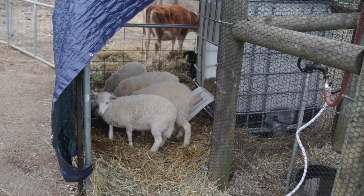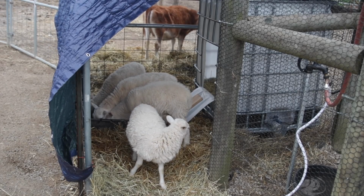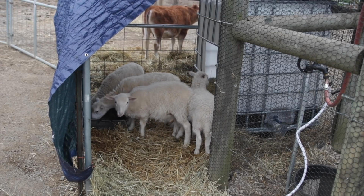So now we're gonna have a high tensile fencing. We're gonna be able to move them out around the grass. If we have conditions that are not favorable, we can put them on our good dry lot. But we also have no pregnant ewes. We're not gonna be birthing, we're not breeding sheep. We are raising sheep for meat. Kay needs to have lamb in the freezer. We have grass, we have dry lots, we have a barn full of good quality hay. We are in a perfect place to raise our own lamb for her to eat.